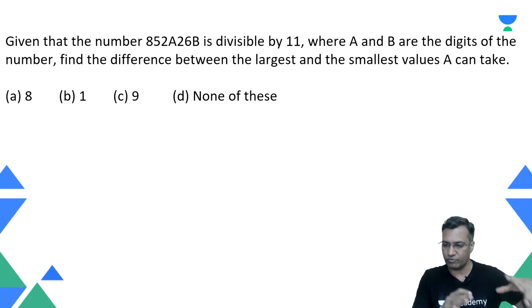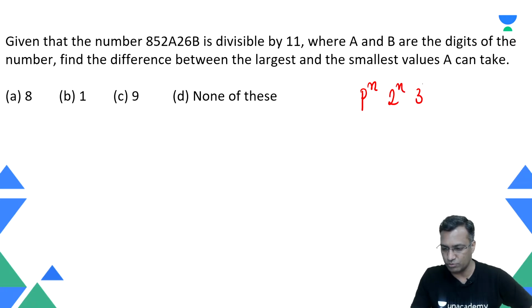We said that, even before we do this particular question, let me quickly recap the discussion that we had. If there is a number and the divisor is of the form p raised to power n, in the sense the divisors are of the form 2 raised to power n, 3 raised to power n, 5 raised to power n, 7 raised to power n, 11 raised to power n, where p stands for prime, right?